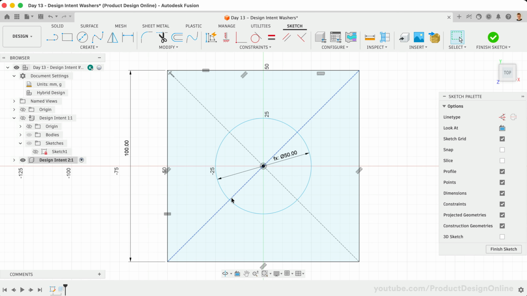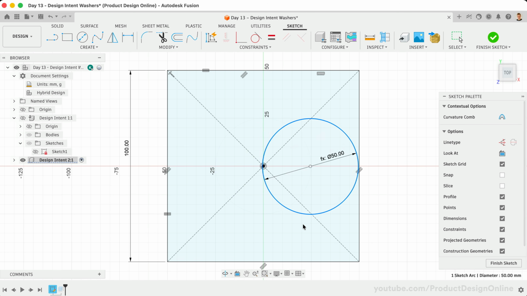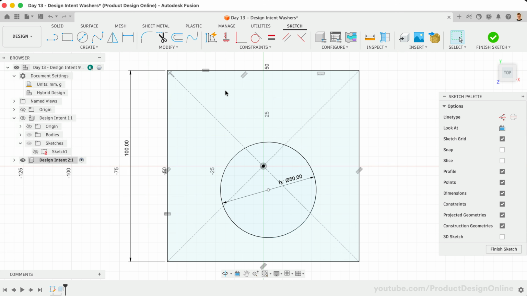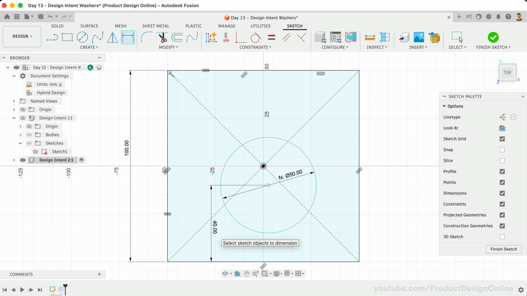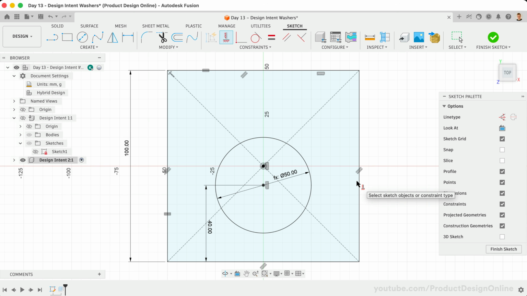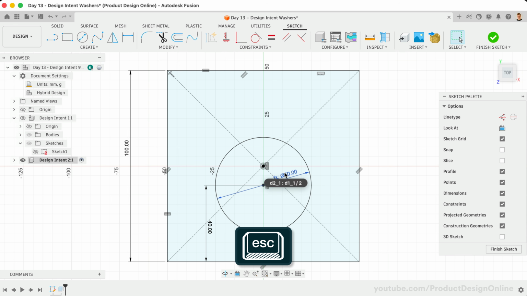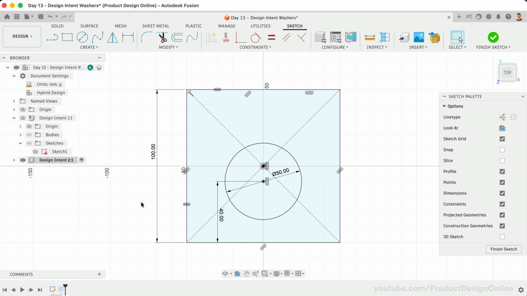With the constraint removed, you can click and drag the circle around freely. Activate Sketch Dimension and click the center of the circle and the bottom edge. Click to place the dimension and define this as our 40 millimeter design requirement. Activate the vertical constraint from the toolbar. Select the center of the circle and the center of the origin to force the circle to remain centered. Before testing this, update the dimension of the circle to 50 millimeters, removing the formula. You can now change your edge dimension to test the design intent.